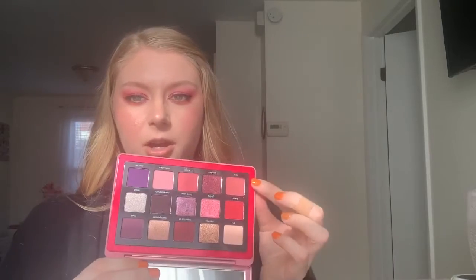The packaging feels sturdy, it feels travel friendly. And then you do have the option to depot these as well, which is nice. I would buy this for $65. I did buy it for $65. The packaging is really nice. It looks as if you can pop out this entire dark pink border, or you can choose to pop out the individual shadows. So that's nice, you do get some variety. I don't think there's any shades in here that I would not use.